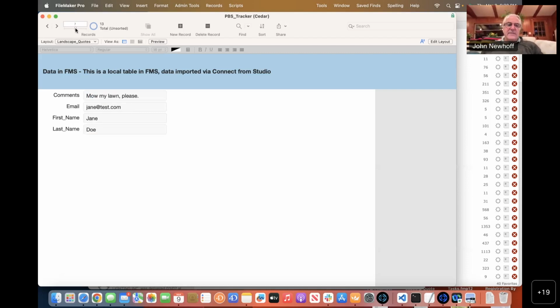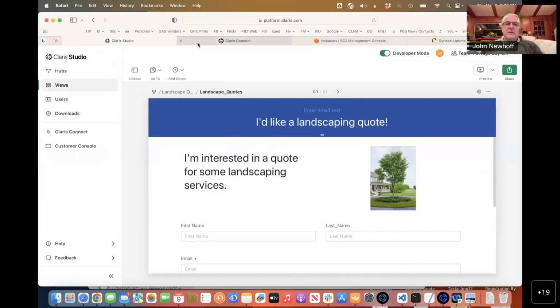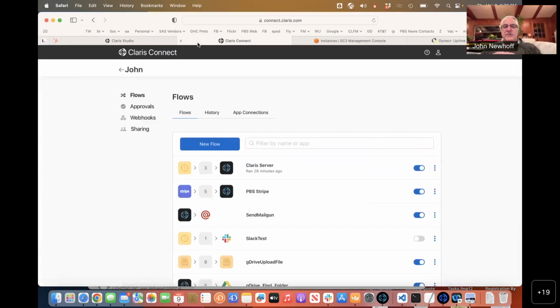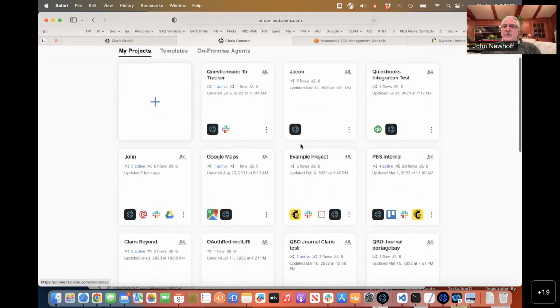Claris Connect doesn't really see any difference between FileMaker Server and Claris Server. So the FileMaker connector, so this guy, where's my connector list?